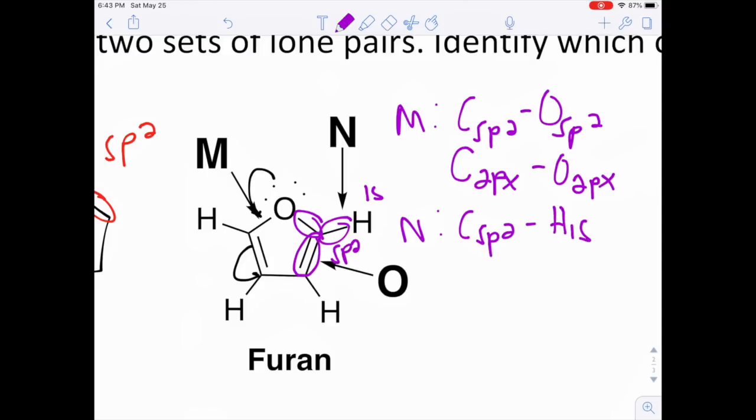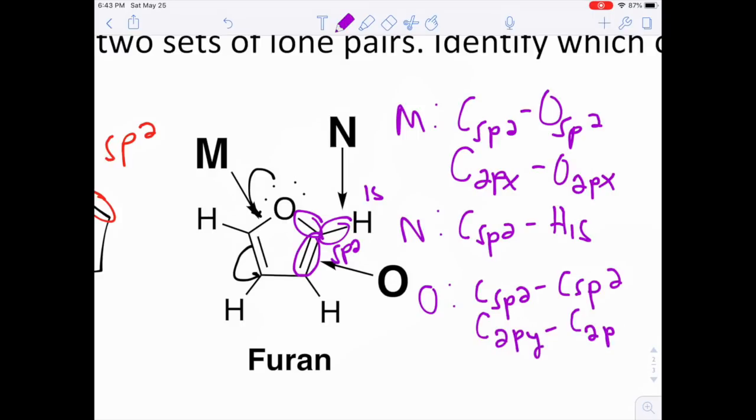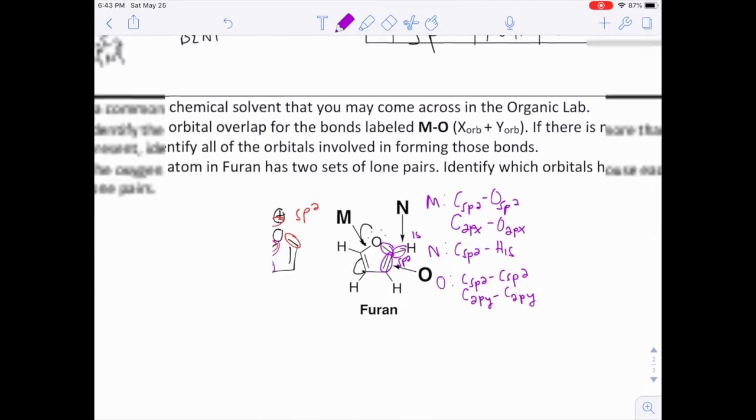Okay, so then let's look at O. For O, again, we just decided that those carbons are both sp2 centers, so we can say that the sigma bond there is going to be the carbon sp2 with another carbon sp2, and the pi bond is going to be those additional p orbitals. So it's going to be something like carbon 2py. I just chose the y's at random, carbon 2py. And that is the types of bonds that are going on in M and in O.